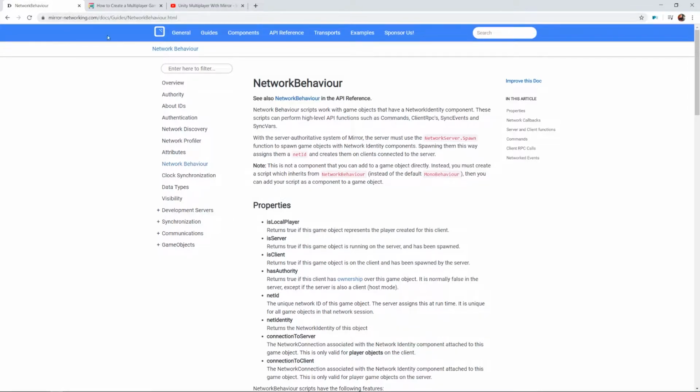Go to mirror-networking.com and just look through the documentation about what it does and what you should expect when you're using Mirror, and what are some of the best practices when doing so. I'll talk about some of these in great depth while we're cracking through our code, but it would be a great primer for you as a developer just venturing into the multiplayer sphere to be familiar with some of these concepts.